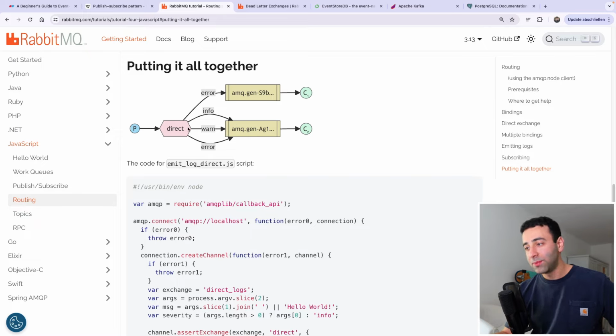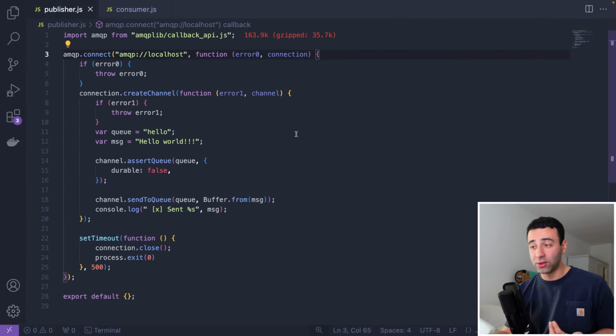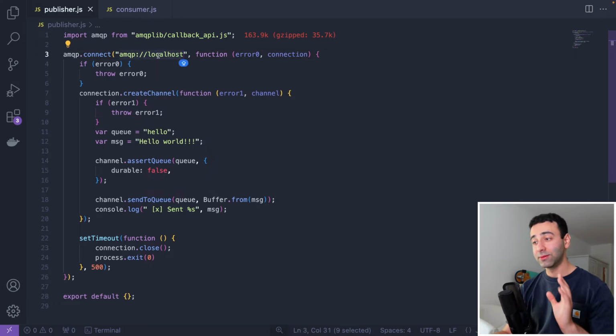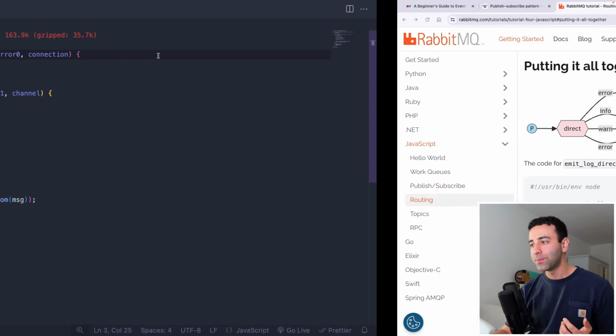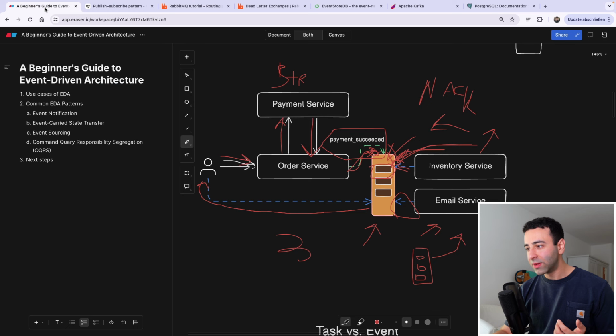So you can say info, warn, and error events are going to this queue, and the error event is going to this queue separately. So this queue only takes error, and this queue takes all these three, and then you can have separate consumers. If we look at the code, it actually looks very simple. So the AMQP broker can just run in a separate Docker container. So this thing here, this yellow thing is a service on its own.